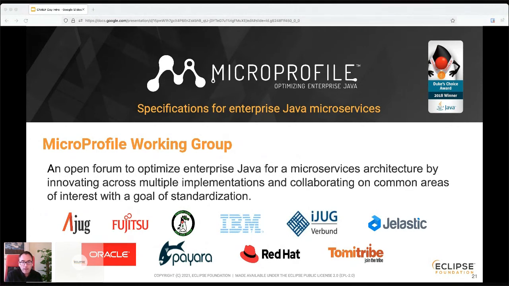So those are the working groups that you'll hear from today. It's not an exclusive list of working groups and projects that are involved in Cloud Native at Eclipse Foundation. I think right across the board, not everything, but almost everything is moving into the cloud, and it needs to be supported in that environment.